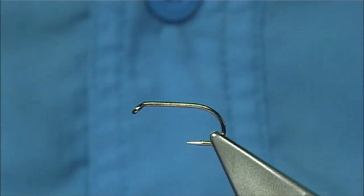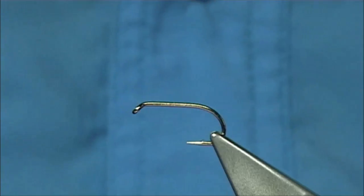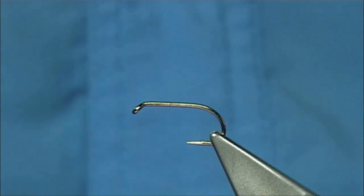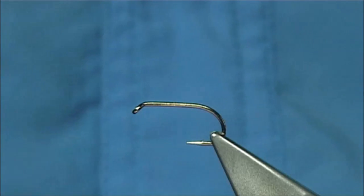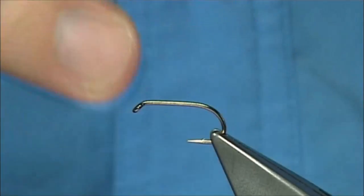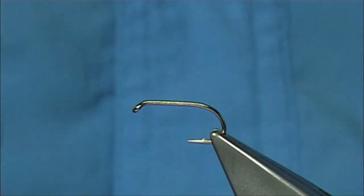It's quite a simple fly to tie. A great fly to have in your box if you're fishing the lochs in Ireland and even here in Scotland. Size, you could go size 8s, 10s, 12s. You can go down if you're up. It's up to you. I'm going to tie in the middle of the road, and the most popular size in this case is a size 10.